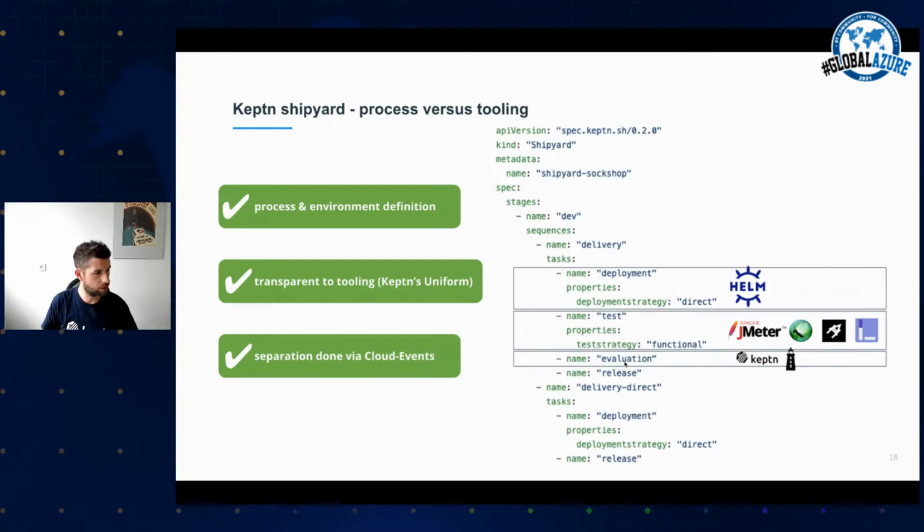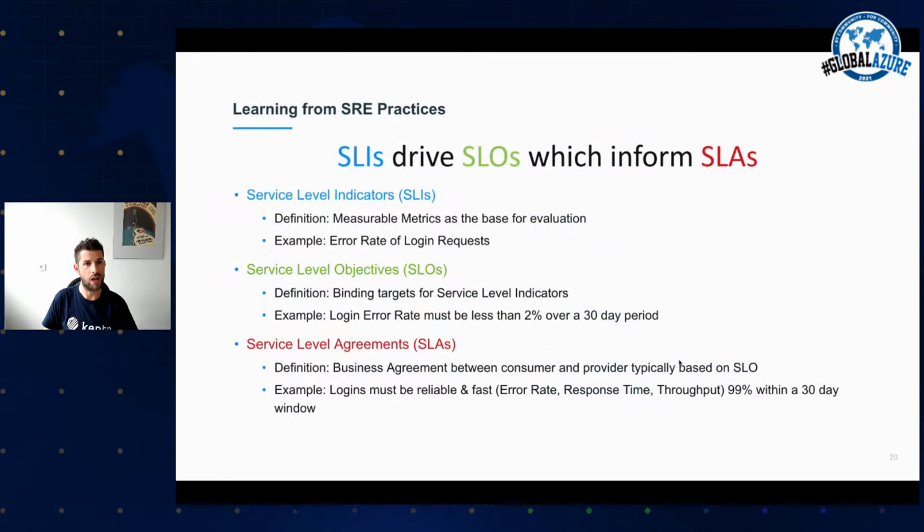One important step here is the evaluation. So I mentioned earlier one basic concept, so to say, of Keptn is SLO-based quality evaluation. So with Keptn, you can make sure that you do not push anything into production that should not reach production, because we have a quality gate in between, and you can just call this quality gate by calling the evaluation task. So how does it look?